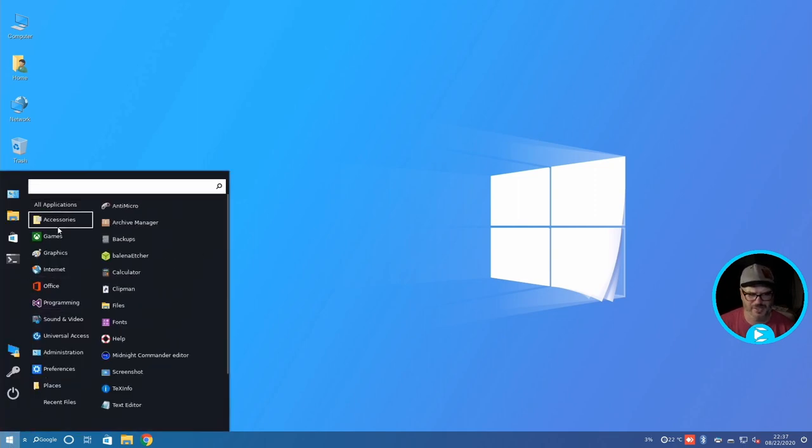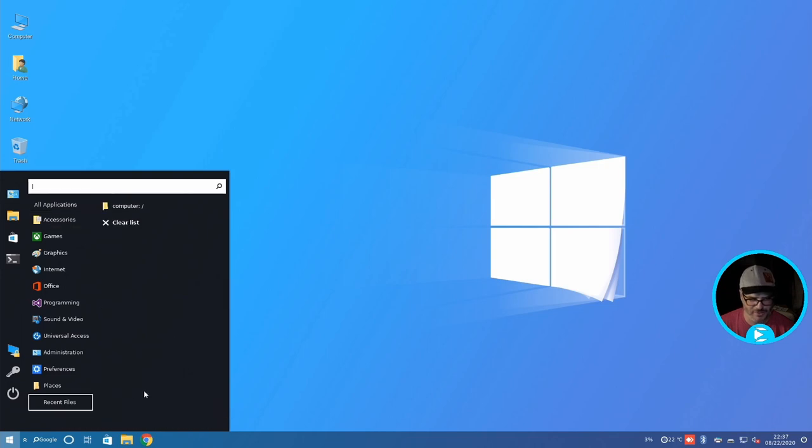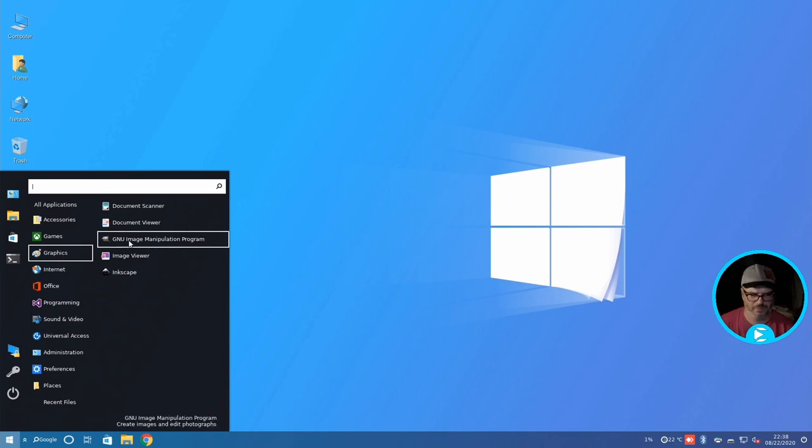All right, next thing I want to talk about is all these applications that are in the start menu. And we have all these different categories and accessories. We have just a ton of stuff. We have an ISO burner that burns it to a thumb drive. We can take screenshots, text editors. This has Visual Studio Code, which also shows up under programming. Under games, we have Steam. So you can click and install the Linux version of Steam. Graphics, we have GIMP installed, which is kind of a Photoshop alternative application. We have a vector drawing program.